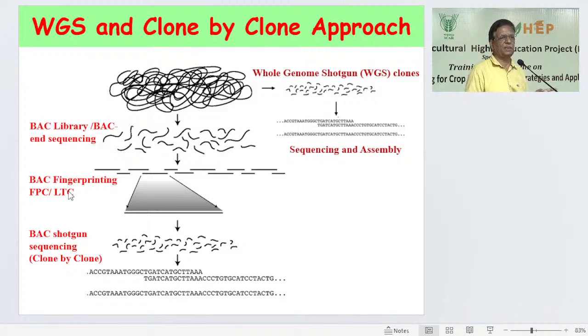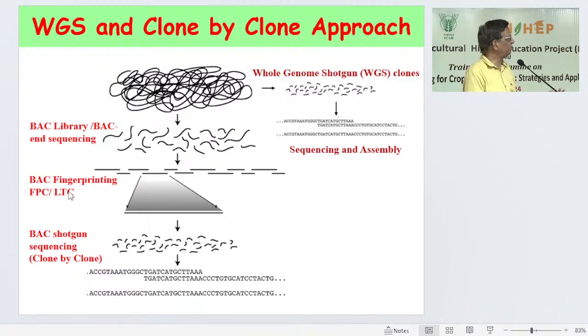It is very similar to joining a jigsaw puzzle. There is a big picture, then it is broken into pieces by the company, and you join it based on the overlap. You find out what fits where, and then the picture is complete. Similarly, here this is the genome. It is all ACGT, so there is no difference.